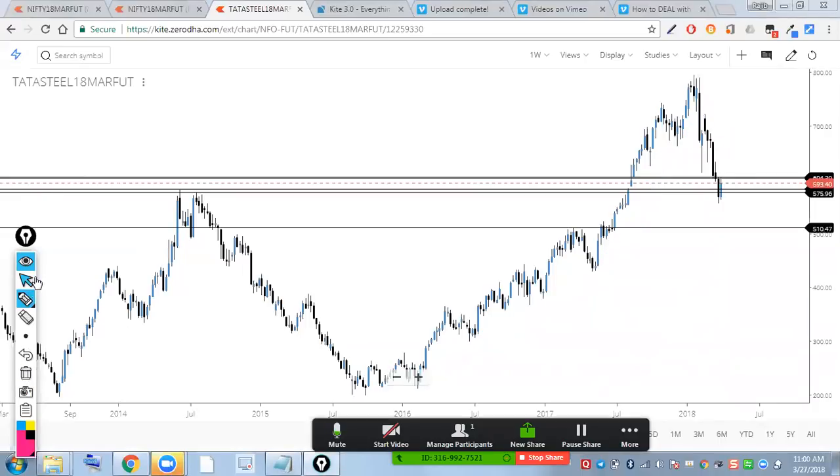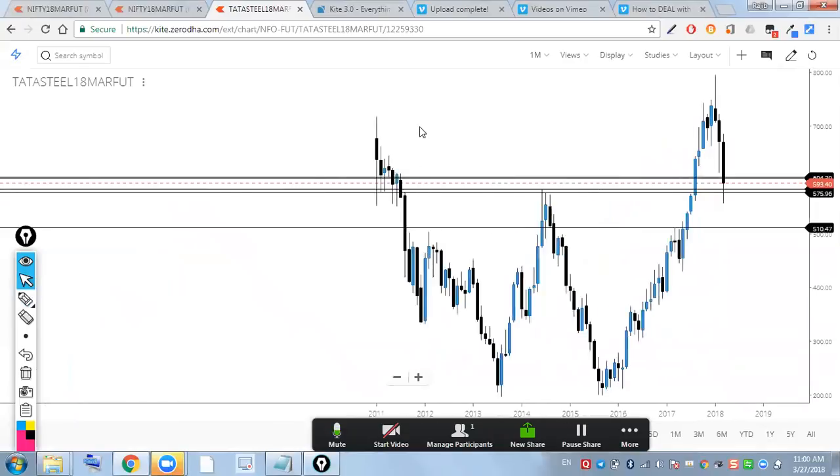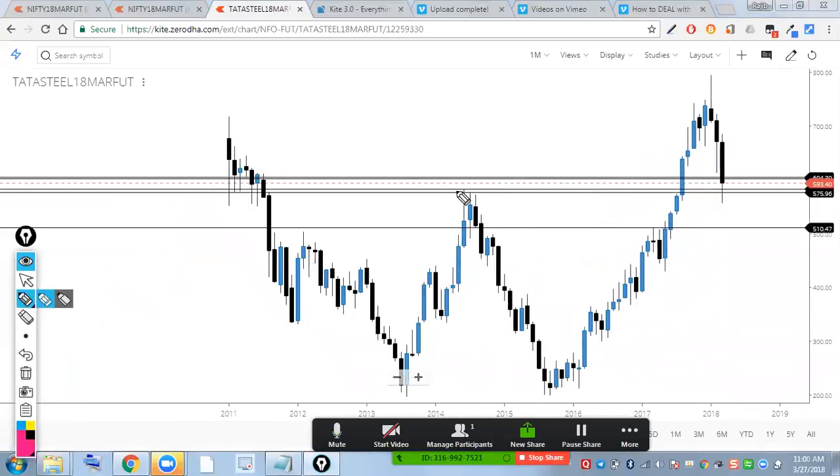So let me just go ahead with the monthly time frame. In a monthly time frame, things look better. Resistance, and you see the false break, price moving back up. So it is still in line somehow, the upward momentum. So in the next video for the members, the advanced course members, I'll be addressing this issue, how to deal with this.